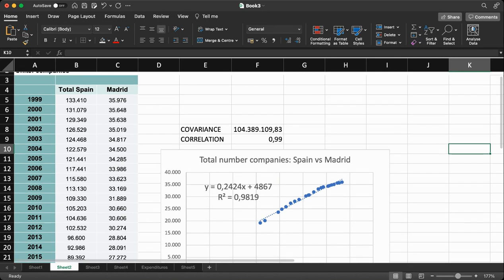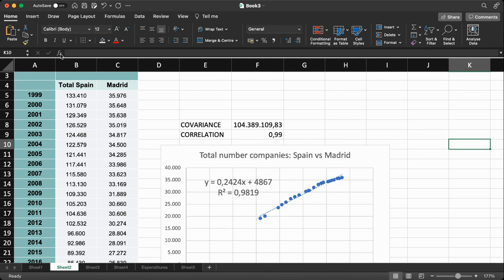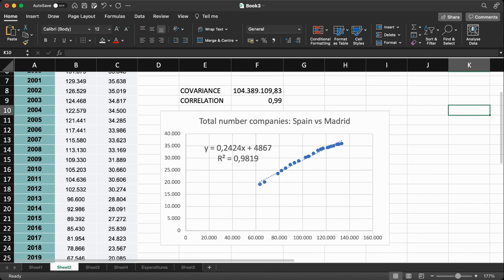What we are obtaining here, thanks to the insert function option and thanks to this scatter plot and to the option of adding the trend line, is deeper information that would also allow me to forecast or to make a prediction on the future values of my output variable. So that's quite interesting because Excel offers us a lot of possibilities. We have a lot of options to go deeper into our analysis.